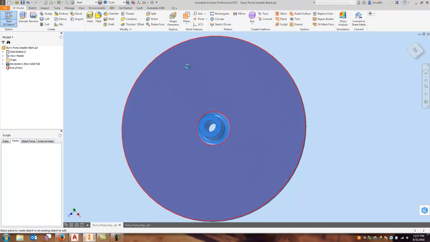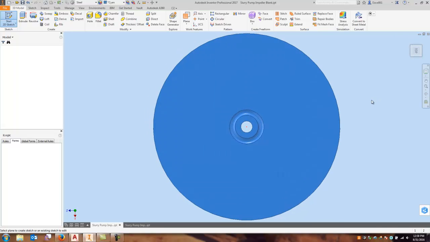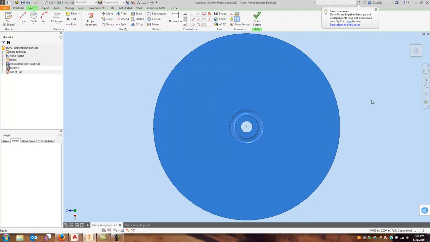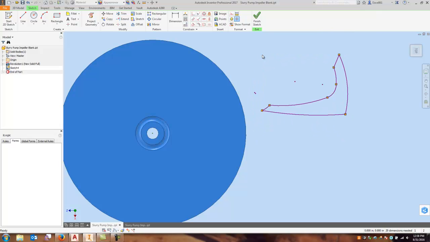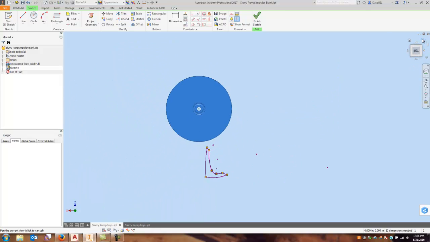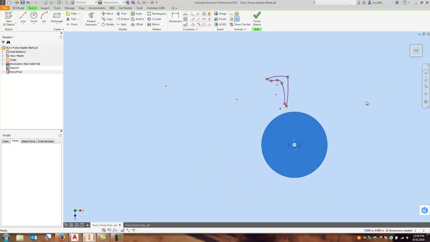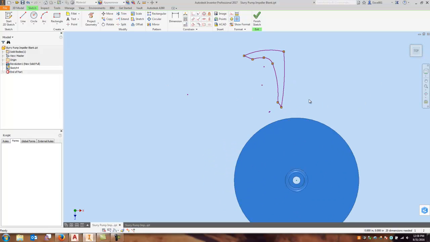I'm going to place a sketch on this surface, and then I'm just going to hit Control V, and you're going to see over here I get this little red box, and click, there it is. So it's a little bit out of rotation. It's not a big deal. I can always just rotate my screen, because I don't need it. There we go.